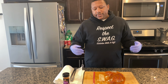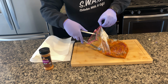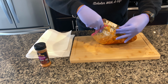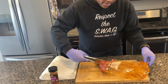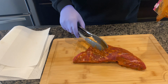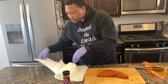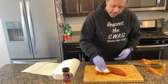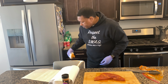So let's go and get it out of this freezer bag. We'll get this taken out. I'm actually using my tongs this time. My brother Jay Cleve said, why you got them tongs out and you ain't using it? That's a little hard to grab. There we go. Smells so good, don't you agree? All right, now just gonna get it patted down, get all the excess marinade off of it. The smell is amazing. Got our trash can back here, go ahead and get that in there.